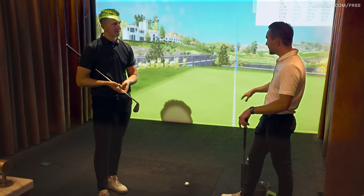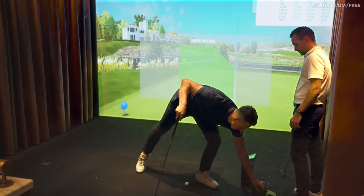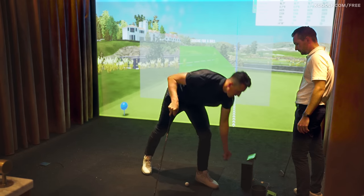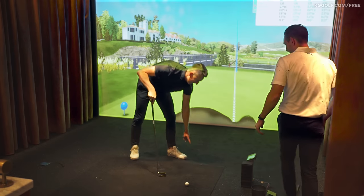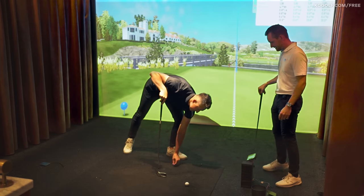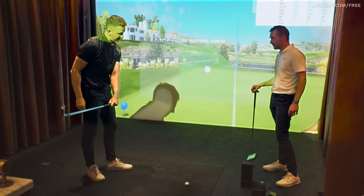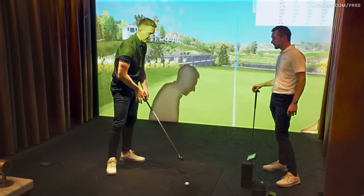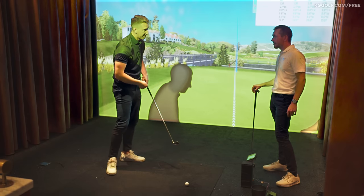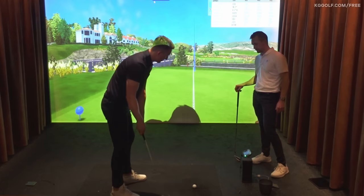Did you give him any little feedback or obstacles to miss or anything like that? Just a simple one. I put a tee peg or a golf ball. Tee peg, that's such a UK saying. I put it in front, just here. Some players I use avoidance drills. Some players I use something for them to follow. If I wanted an avoidance, I could have maybe put a head cover here to stop his club tracking in, to visualize it. But I just use this as a visual to say, try and get the club head to track over that.